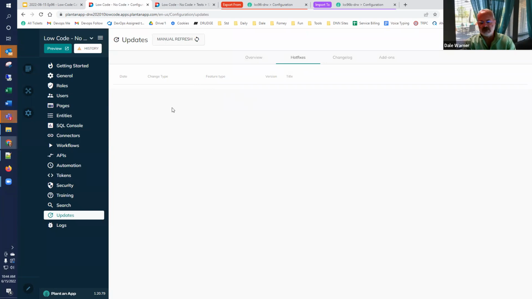The reasoning, especially in an enterprise environment where you've done all the testing and you're happy with the way things are working, is that if we automatically force you to take them, and we've done this unintentionally in past releases, it forces you to move up without testing in a production environment, which is not acceptable. So we're going to be popping up when you go into the configuration screen. It's going to let you know that there are recommended and critical hotfixes that you should take a look at and consider installing. But it's not going to force you.